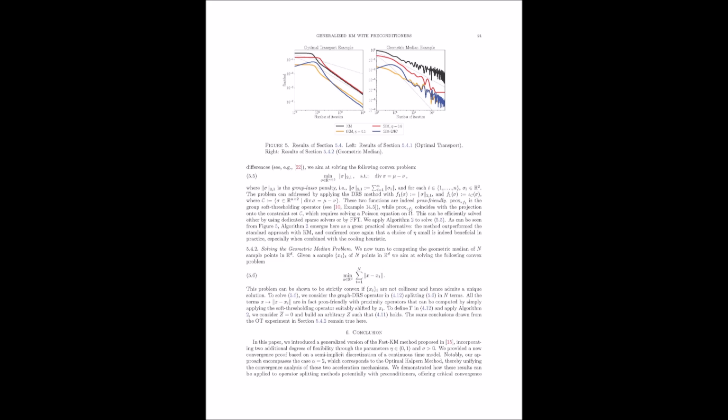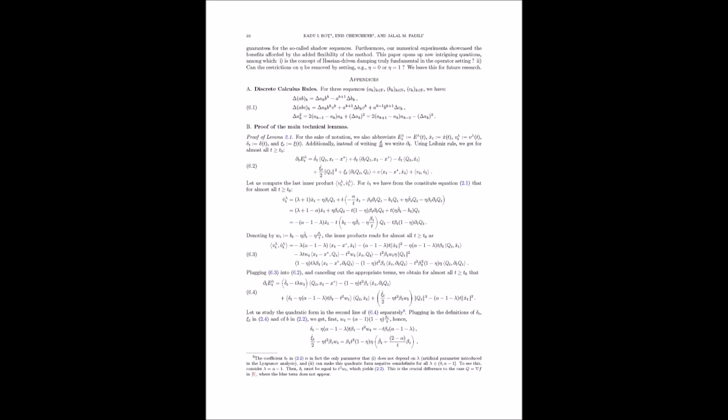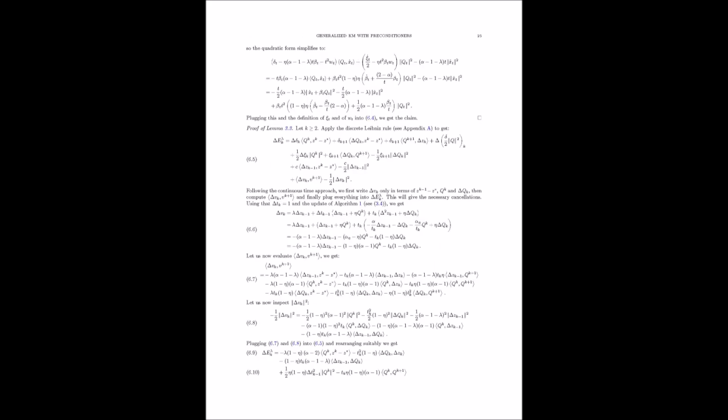That's right. So it's like finding that central hub that minimizes the overall travel distance to all the other points. And once again, algorithm 2, combined with a clever choice of operators and parameters, demonstrates its effectiveness. Right. Converging faster and more reliably than the standard method. So to wrap things up, we've taken a deep dive into this generalized, fast Krasnosel'kiĭ Mann method.